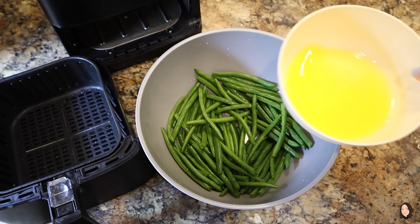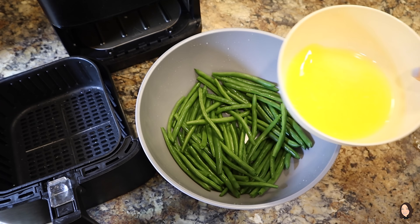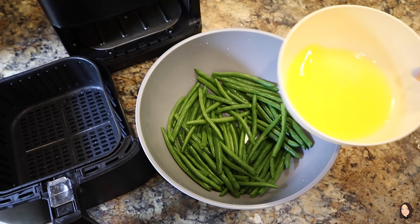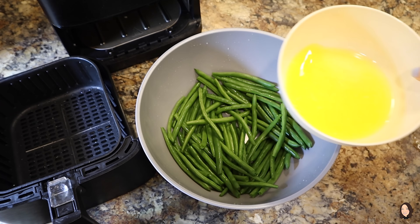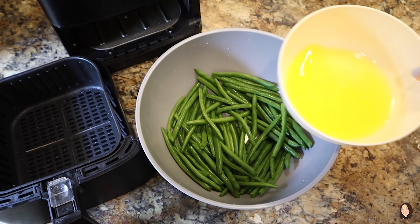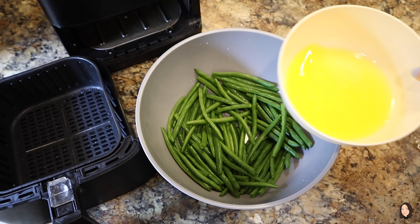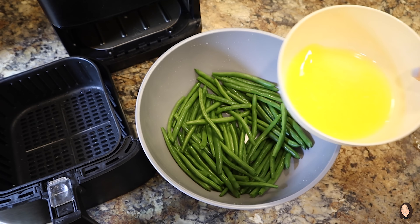The green beans just came out — they look and smell really scrumptious! The last step for the chicken and gravy is to add in a half cup of sour cream. I got it mixed up as best I could; there are still some little pieces of sour cream in there, but it'll taste fine. Here is my plate — I'm going to dig in. It looks and smells really good. I put the green beans back in the air fryer for a few more minutes to crisp them up more.